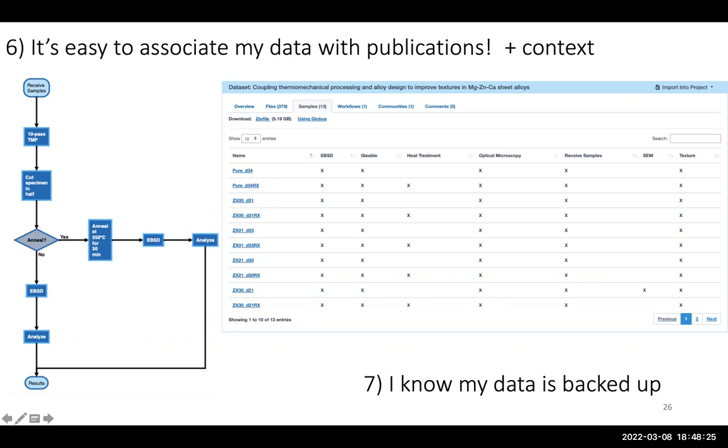And you can also build a workflow that quickly summarizes the experiment. So you see the variable in this experiment was whether it's an yield or not. And then I was using EBSD to compare the two sample halves. And so in addition to providing that context and metadata, hopefully facilitating reuse of this data, I know the data is backed up and it's available for future use. It should be findable in Google Datasets and on that public-facing Materials Commons site.